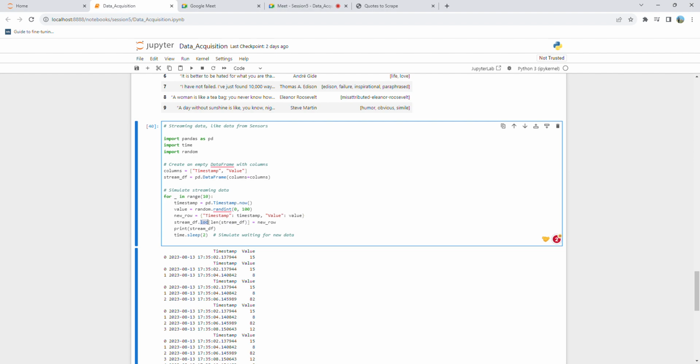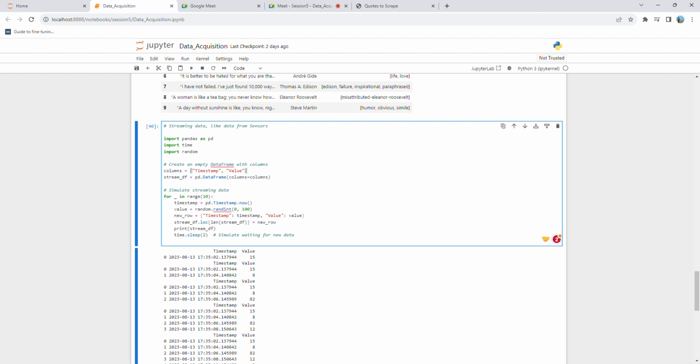You remember the loc and iloc I told you about, right? Here I can use iloc also, because this doesn't have rows yet, I mean the indexes are 0 and so on. I can use iloc and loc both. So stream_df.loc, I pass the length of the stream data frame, so at the last entry it will add a new row at the last index.